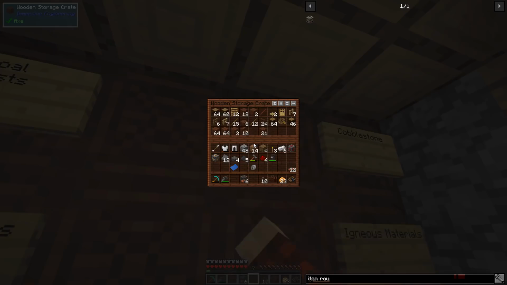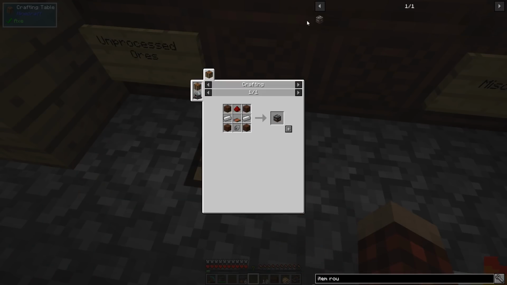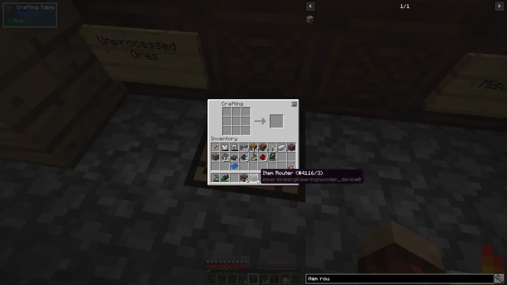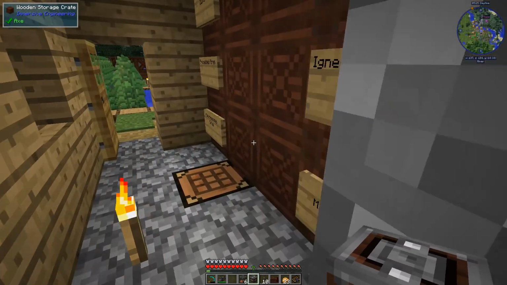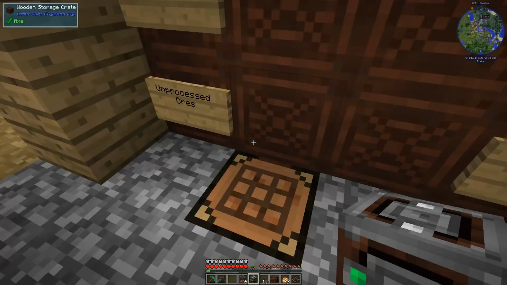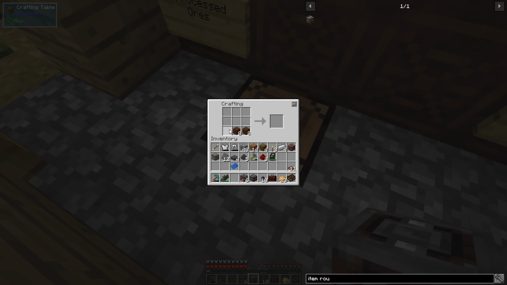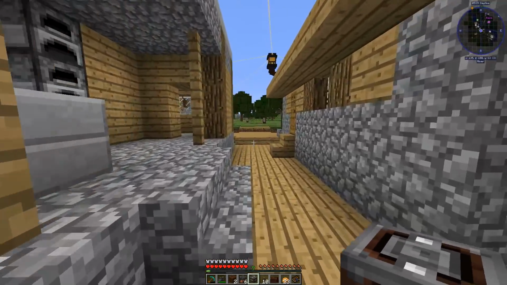We need some treated wood. Do we have some? 1, 2. Okay, there we go. Nice. Now we can make this item router. Bang. Okay. Awesome. Now the other thing I need, let me get some more of this treated wood out of here. 1, 2, 3, 4, 16 of those. And we'll make a couple more of these chests. Like so.